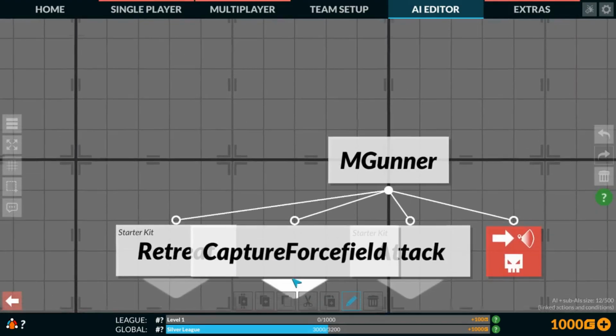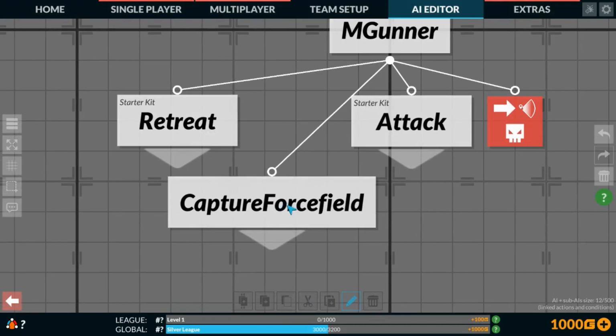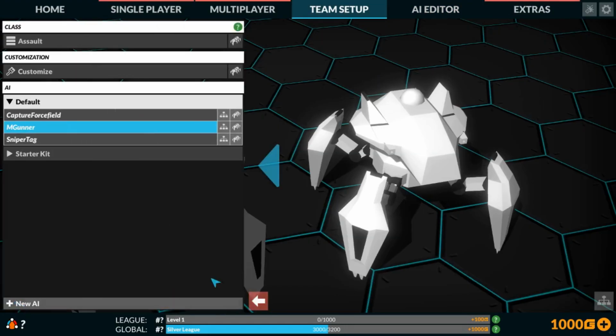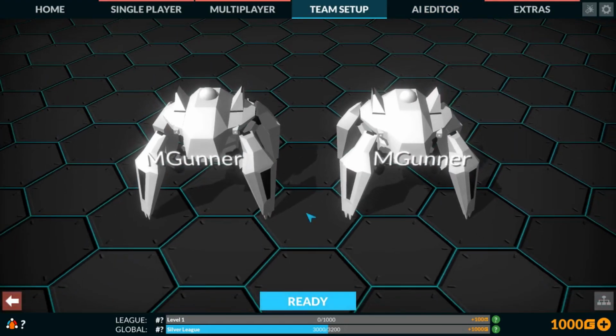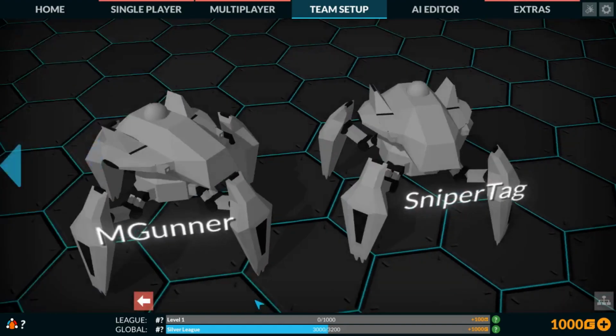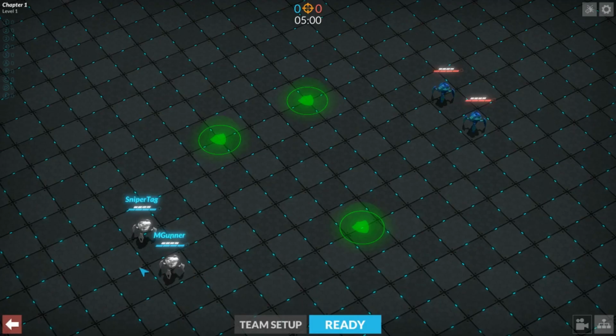Capture force field. Oh god, it's pretty big. I can sort of shift it down here. There we go. Perfect. And now with this AI, I'll be able to test the code right away by going into battle. So I have both of these guys trained as machine gunners, but I'm going to have one of them with the sniper tag. So let's go with ready here, and I want to see what happens.